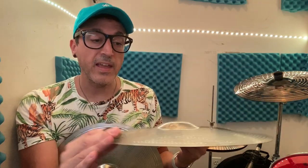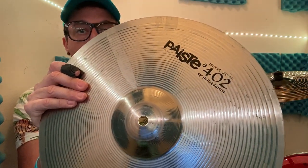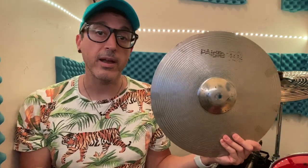I think it looks like it probably fell over on a stand at one point with one of the previous owners. But the thing is with these 402 cymbals is these are made out of nickel silver, and actually if you look at the bottom one, it's in a lot better shape than the top one. It even says nickel silver on there. Nickel silver is a kind of a strange cymbal alloy. It doesn't get used that much anymore, and you can tell pretty quickly when it's nickel silver because they're literally silver. They're not really a gold or a bronze looking color like most cymbals, and I think they have a really unique sound. And actually, the new Vader cymbals that I showed you guys in some other videos, those are also made out of nickel silver, so they have kind of a silvery look to them as well, even though I would say that the Paiste 402s sound very different than the new Vader cymbals.